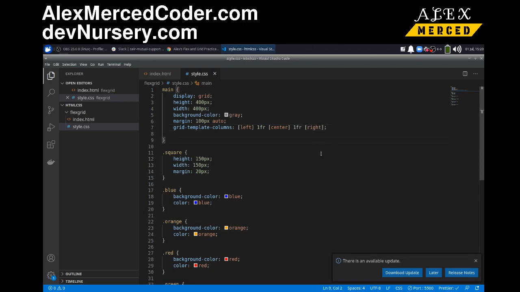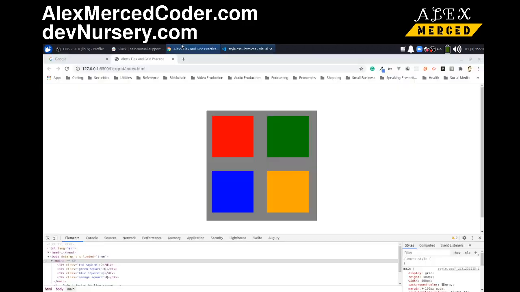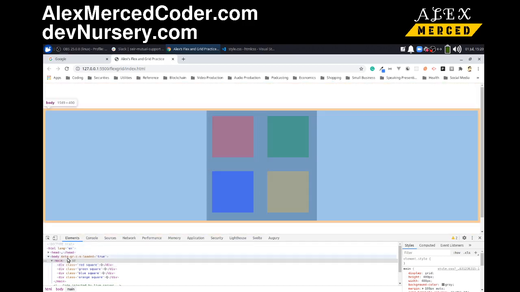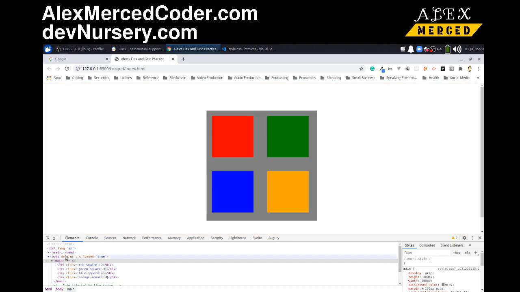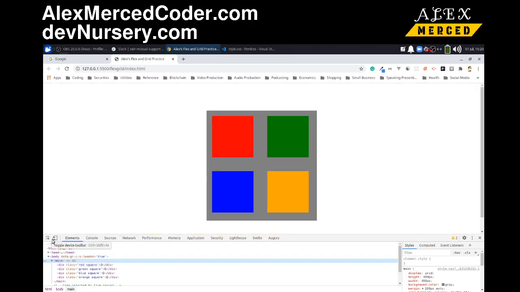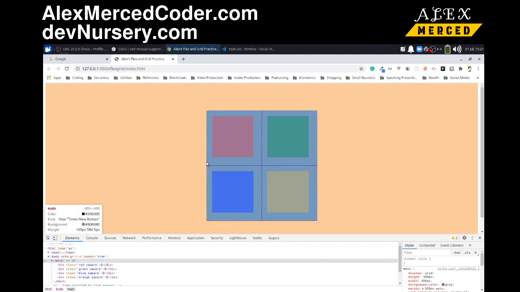Okay, cool. So what that does, I mean technically it just kind of assembled it perfectly already, but we'll come back to that. Basically, if I hover over it, you can see it's already kind of created that grid. I didn't define the rows yet specifically, but it kind of knows where I'm going. So it'll assume that. But essentially you can see, like this line is technically the left line, this dotted line here. This is the center line, this is the right line here. So those are the lines I just defined.